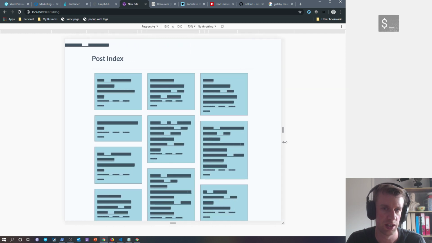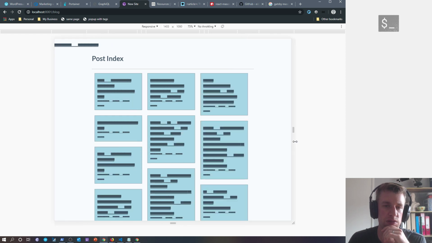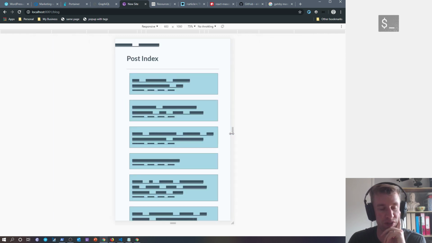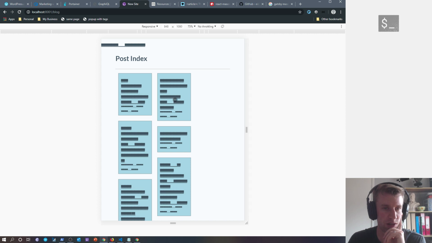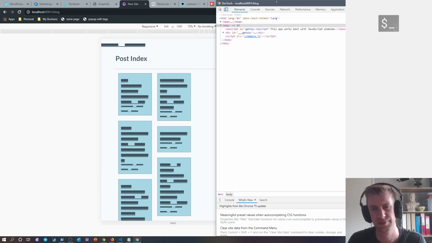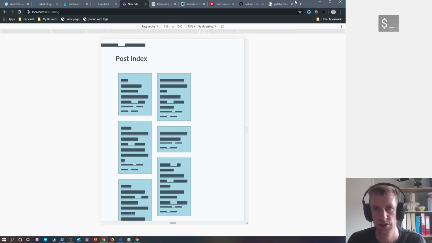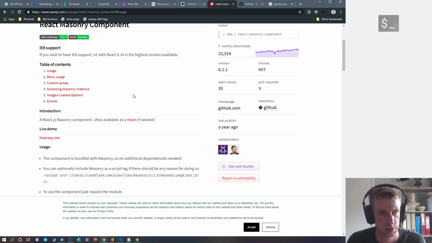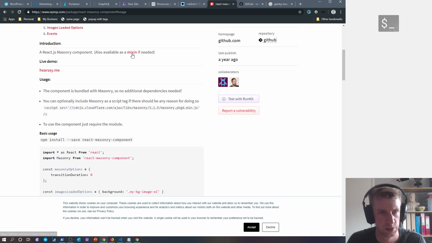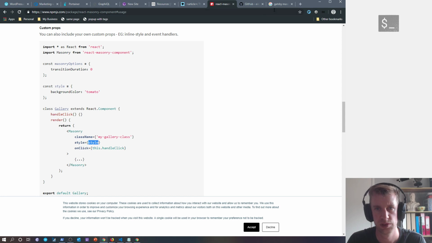So I need to fix the width thing. I want it to fill the width of the page, or width of the container maybe. Like this. Oh, wait a minute, let's have a look at the width thing.